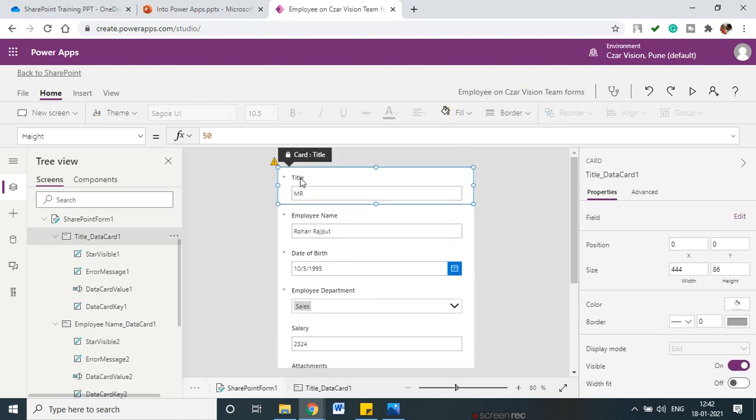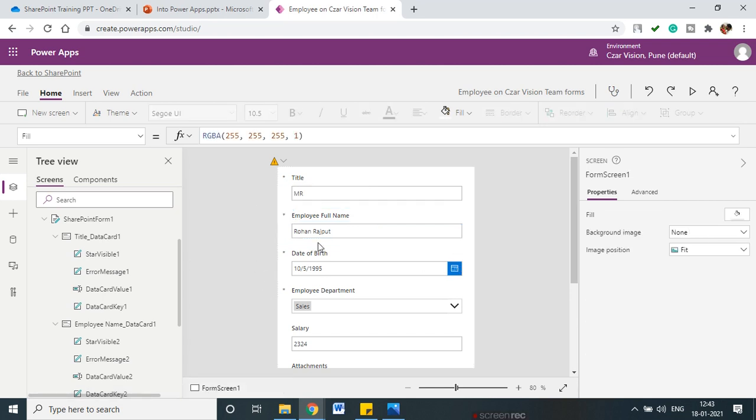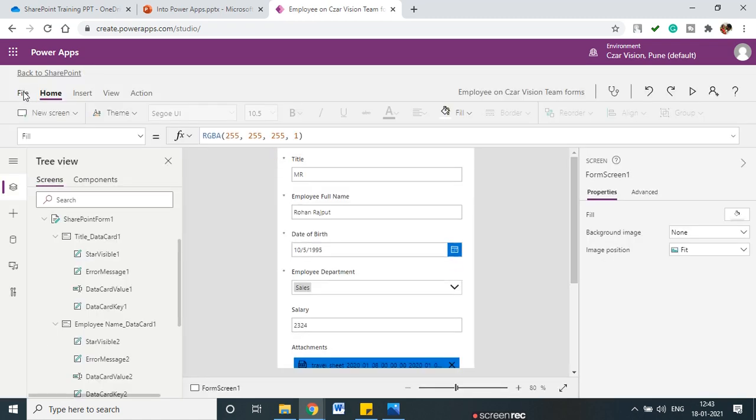I'll select employee, double click here, and rename it to employee full name. Okay, I have renamed it with employee full name. Now I'll go to file, save.